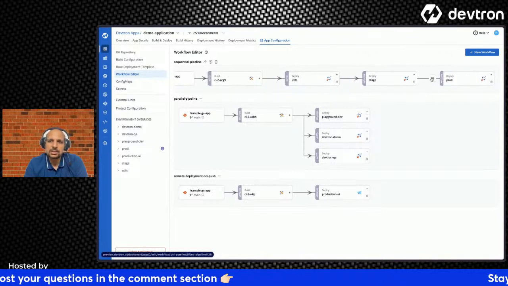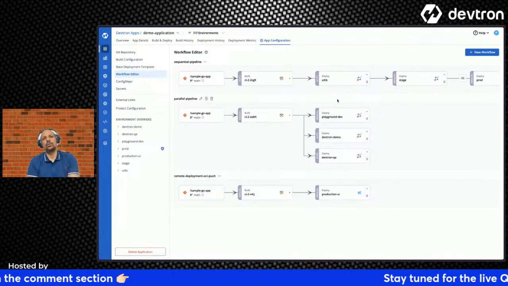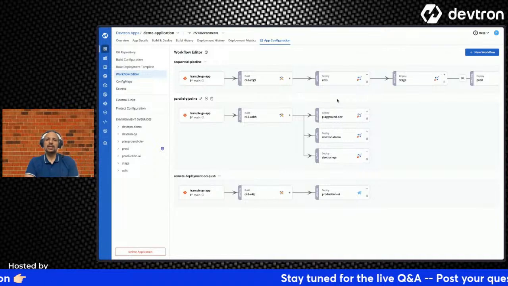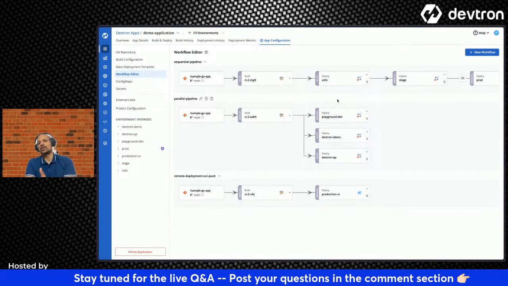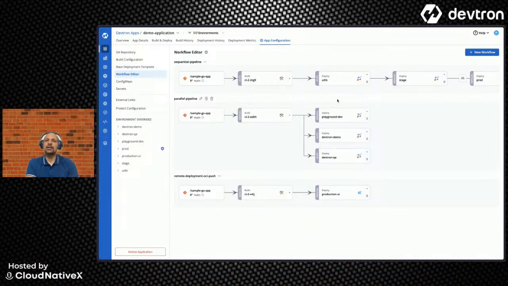So, for example, one of the things, if you look over here, is an image promotion system, where you are saying that I'm going to use the same image which I've tested in a lower environment and move it to the production environment, right? You may be using a different container registry, but the image that you're using is exactly the same. Now, this is very important from the DevSecOps perspective, because the image which has been tested at a lower environment for vulnerabilities is the same image that you're moving up the chain to a larger environment, and it's not an image which has been created completely new.